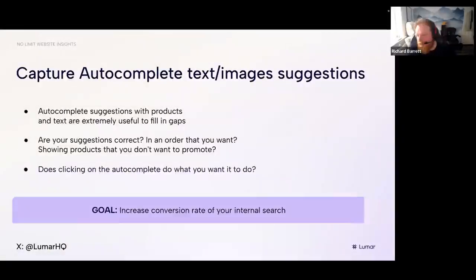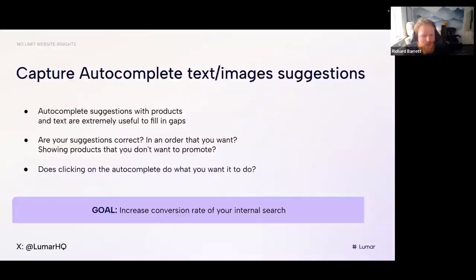Now, this next one's a bit more of a complex example. So effectively, we've moved on from what is going on the page to what happens when someone interacts with the page. What we've got here is an example where someone has a search bar or something similar. They start to type in the result, and then the individual search software, whatever's been installed, tries to finish based on popularity, typically, like how common that search was. But if you're just doing it on popularity, what is actually being suggested? You may not know. Is it the right stuff being prioritized?